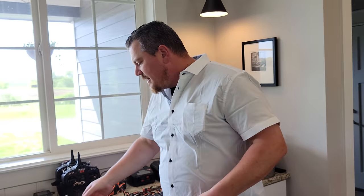All right? If you do a three position, you can actually have three modes. One would be AS3X off, AS3X on, and safe on with AS3X, right? So now we walk out. Now I'm going to go in here, click, scroll, travel, reverse, gear. Okay. Okay, that didn't work. You need to reverse. Sorry, not gear, aux 3. My apologies, folks. There we go.